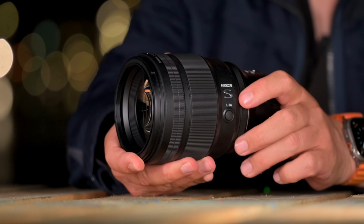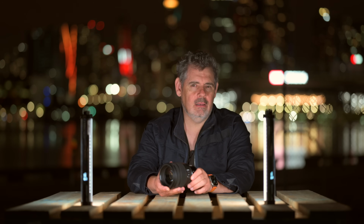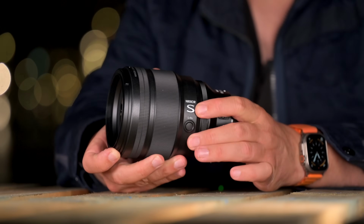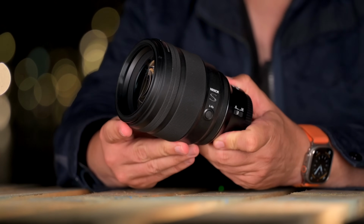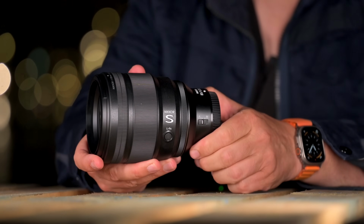What is traditionally the aperture ring, which can be programmed to do all sorts of things like shutter and ISO and so on. And again, that's offering a fair bit of resistance, more than we might have found in some of the previous lenses. And it's got a lovely, nice quality of build. We've got some composites going on here and then metal going on here down the bottom.